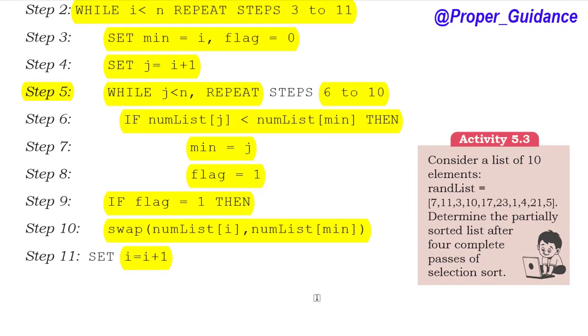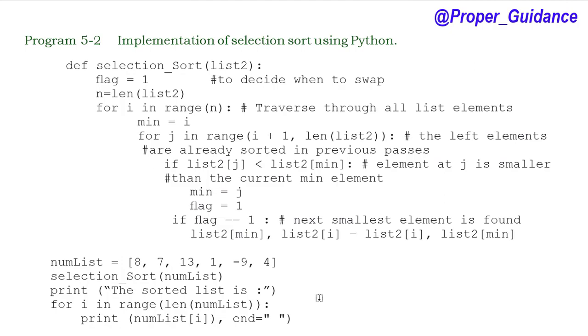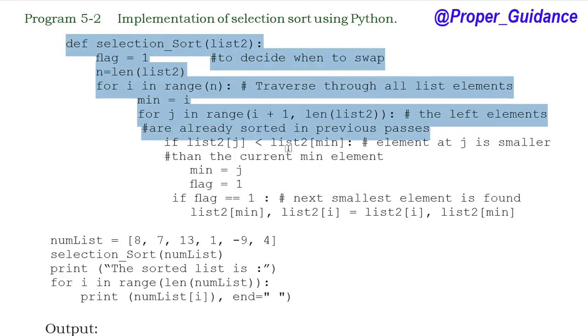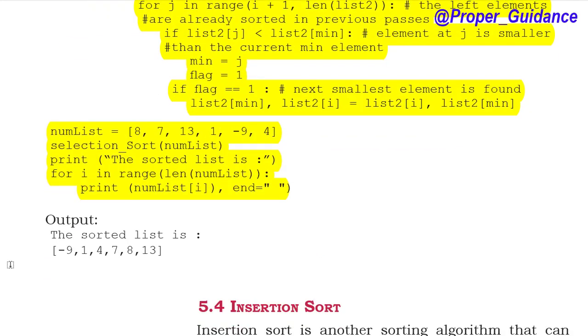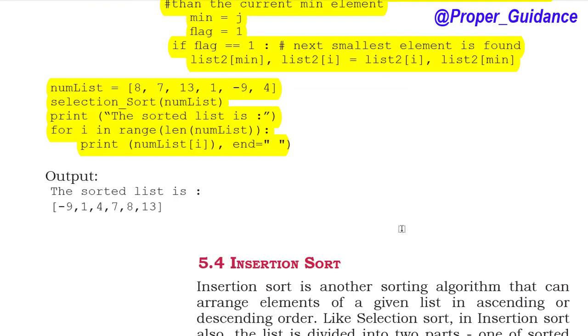Now we will implement this particular algorithm in the Python programming language. And here is the program code snippet. You people please go through it. This is very important, and along with this we also get the output here. If there is any problem understanding, please feel free to ask me. I will explain with the help of board work.